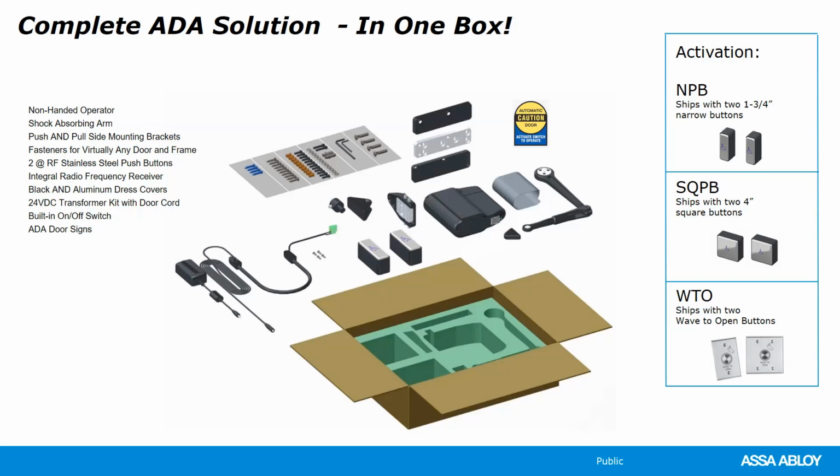We offer the unit in 2 different size activation push buttons, the wall buttons, either the narrow or the square. And then it is optional with the wave to open switches that I had introduced earlier. All of them are heavy duty, stainless steel, weatherized, radio frequency, and they're pre-programmed to work with the operator. The RF is pre-linked at the factory. Adding, deleting, changing activation buttons is very easy. And the RF button is available to activate the unit from up to 65 feet away from the door. So the buttons can be mounted at a significant distance, although typically they're mounted within 12 feet of the door.